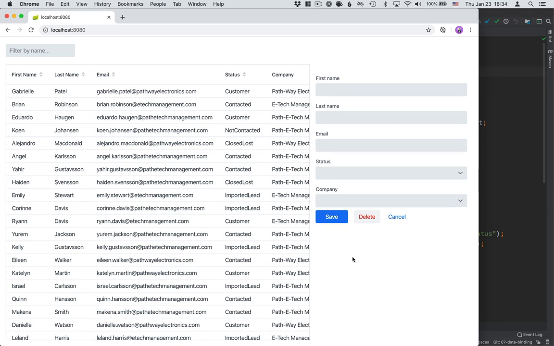In the previous video, we built this reusable form component that we want to use for editing our contacts here. In this video, we're going to take a look at how Vaadin deals with data binding so that we can actually bind these contact objects to the form fields that we have, and how we want to build the API for our component for maximum reusability.